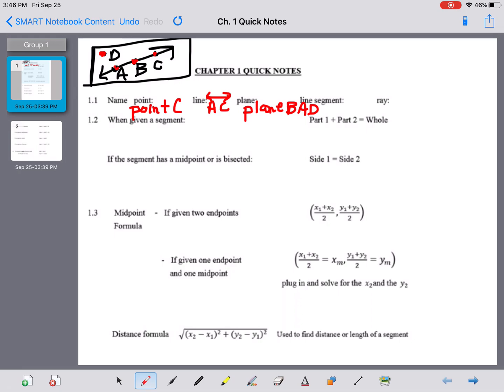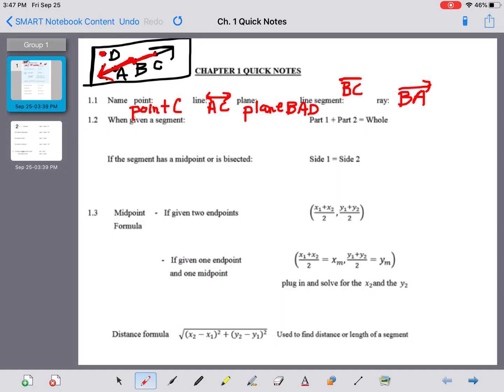Line segment. I want you to only look between B and C. I write B, C, and I put a line above it, no arrows on it. So it tells you to stop at B and stop at C. All right, for a ray, if I want to start at B and go towards A, and only look there, I put my starting letter first, my second letter, and then I put the arrow over the second letter. It doesn't matter which direction in the picture the letter goes, but when I write it, I just put where I started and then my arrow over the letter I went through.